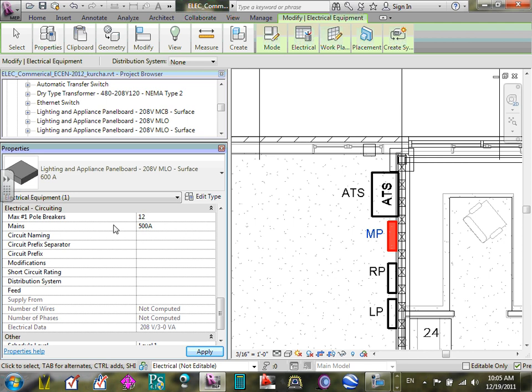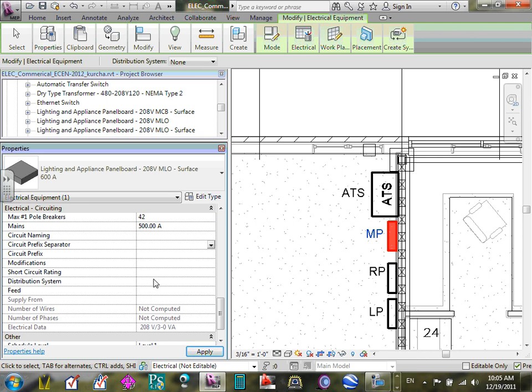Well, in our case, it's 500. We came up with 500, our calculation. Unless you came up with 600, you're going to put 600. We came up with 500. And actually, I don't think you need a 500 amp panel to have a 12 circuit breakers limit in it. You're going to change this one to at least 42.